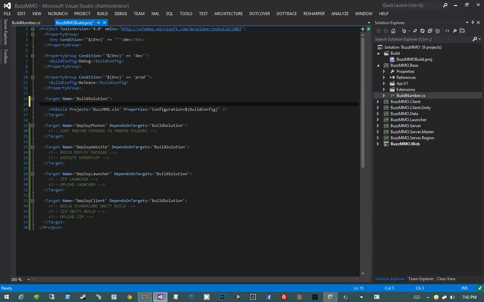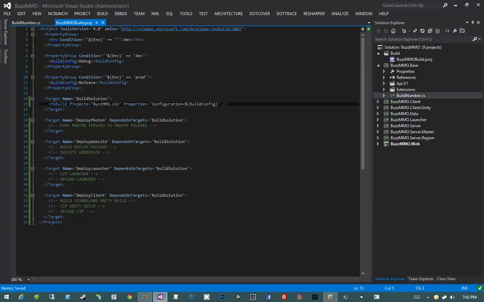Okay, so to do this, we need actual C# code inside of our MS build file. The best way to perform this is actually to create an additional C# class library that has classes in it that extend from a particular base type, and then add those classes into our build. So what I mean by that is being able to execute those classes from within a task or a target inside of our build. So to do that, we need to first create the actual C# project.